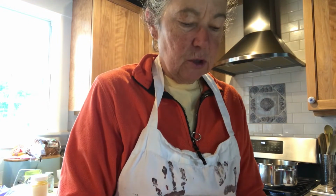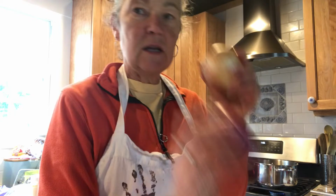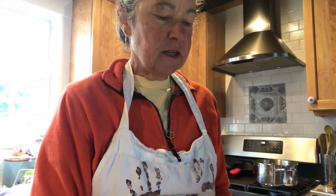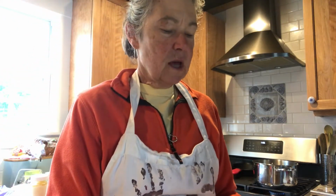So I'm starting with an onion. I'm actually going to use 2 onions. I'm going to use a red onion and a yellow onion, and I'm just going to slice those. And I have a pan, I know you can see that one on the stove, with a little bit of olive oil. I didn't put very much olive oil.